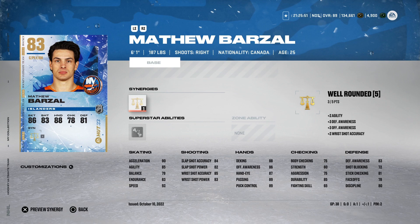Lastly in the under $25K range, we've got the 83 overall Matthew Barzal — 92 speed, 90 acceleration. I've been using Barzal on my main team and he is exceptionally fast; you notice his ability to deke and all of that. Very, very good card. I would try and get his X Factor if you can for cheap, or if you get it in one of the trade-in sets, I would take him — not over MacKinnon or McDavid or any of those guys, but nonetheless one of the better X Factors in terms of price point. Right now he's going for 16,000 coins — an easy buy if you're looking for a right-handed winger.